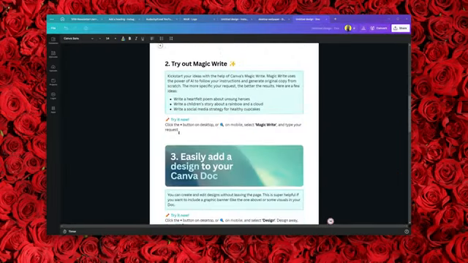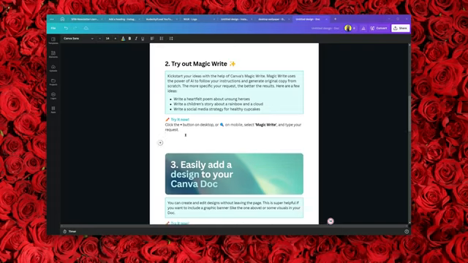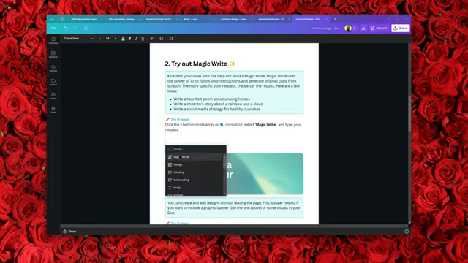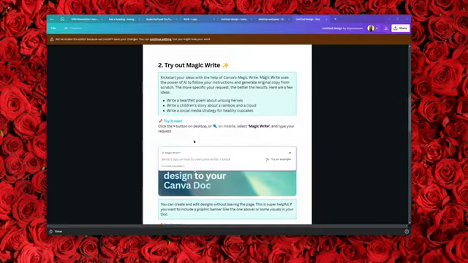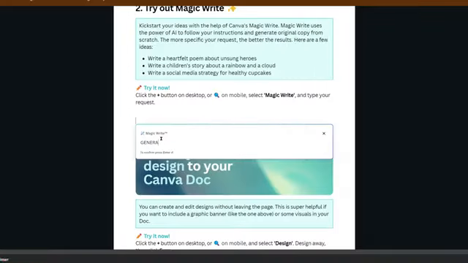Second thing that you can do with Canva is what is called Magic Write. If you click on this plus here and you select this Magic Write, it says introducing Magic Write, an AI-powered writing assistant in Canva. So let's try it out. Now let's say for this, I'm going to say generate an outline for a beginner's guide to using Canva. And then to confirm, you simply press enter, and you're going to see it generate content for you.